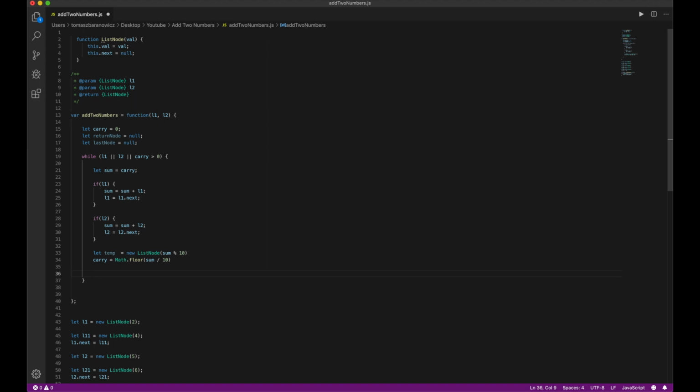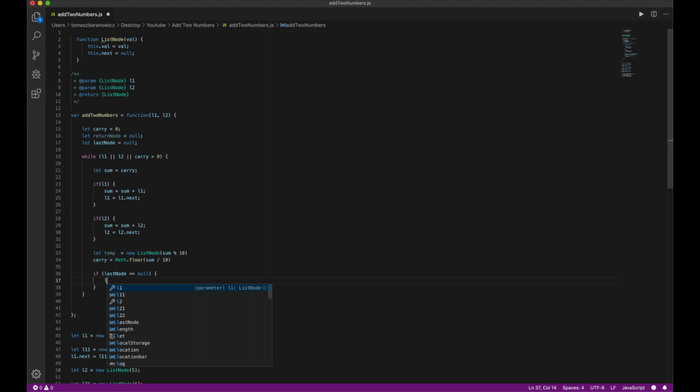So if we don't have last node and return node, yeah, if last node is null, this case will happen only once, at the first round of counting.